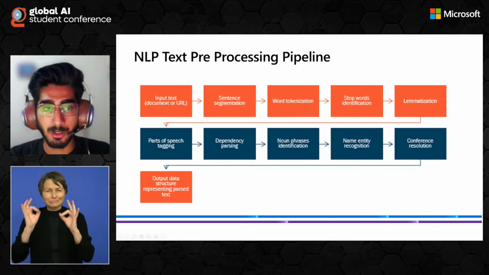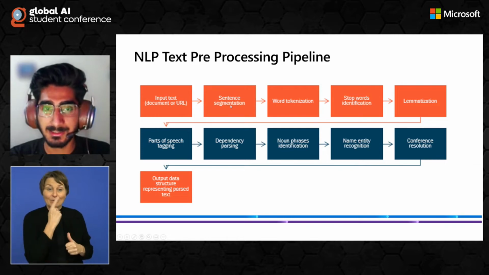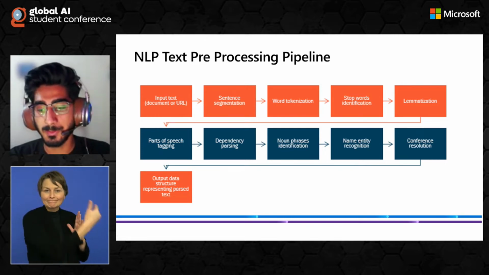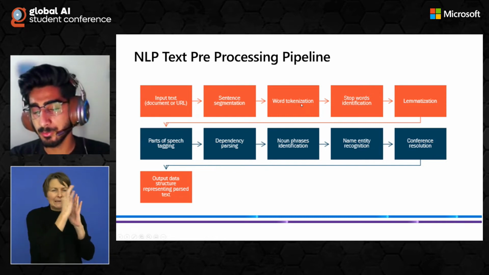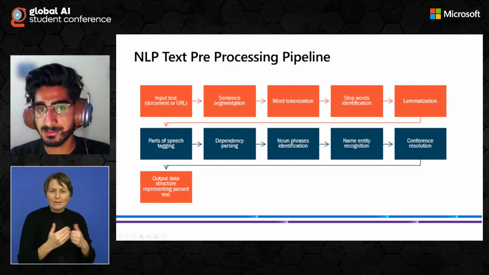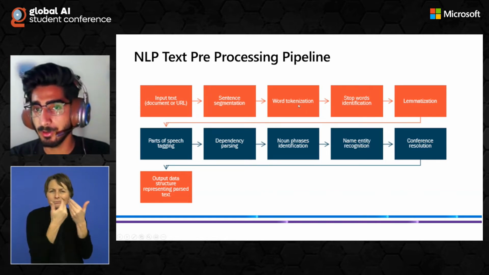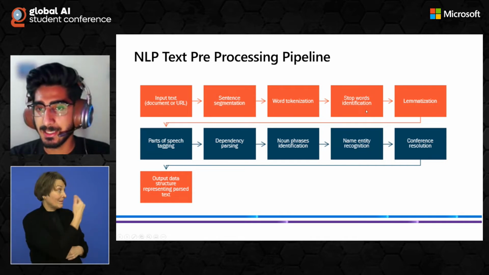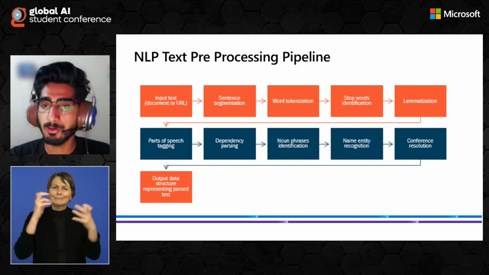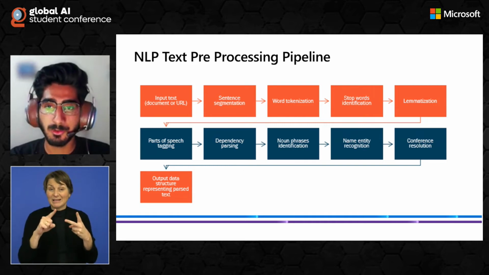So you start off with your text document, then you segment your sentences. Like you have an article, you split it into sentences, and then you split those sentences into words. This is called sentence tokenization or segmentation, and this is called word tokenization. And then we have stop words like is, am, I. These sort of things are called stop words. These do not add any meaning to the sentence, so we need to remove it.